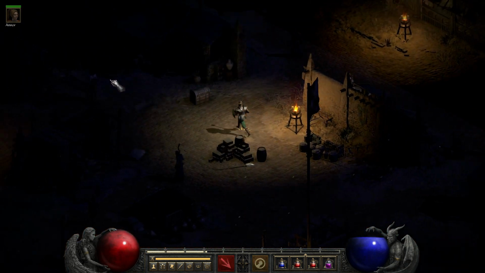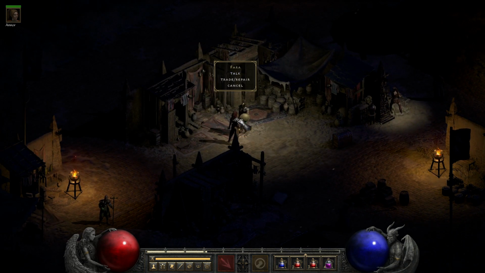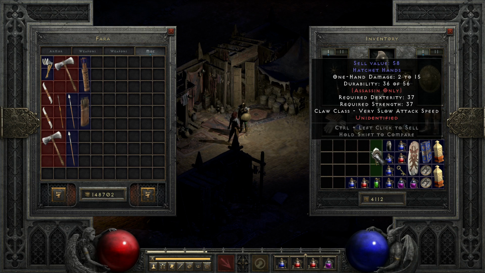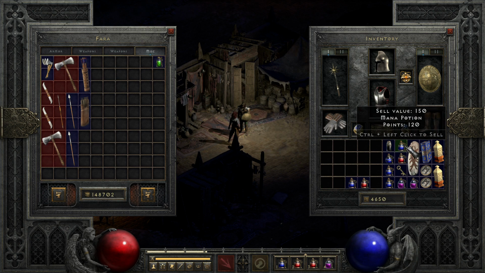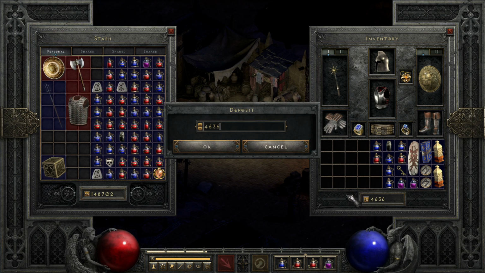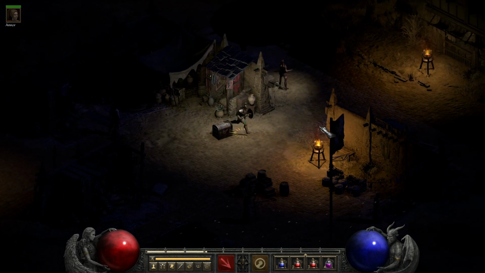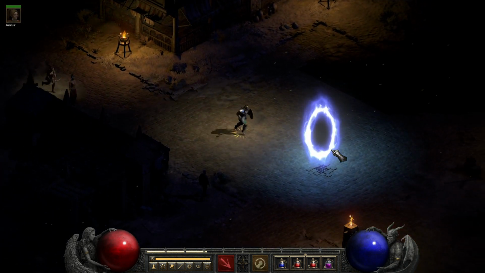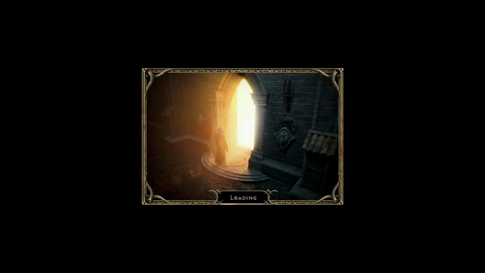Okay, let's go back to Farah. Farah, I don't have any lights here. Come on. Let's sell this stuff. I don't care, just sell it. I'm gonna hold on to these potions, because the last time we needed some potions, so I'm gonna keep that. Let's go back. Let's get the last loot.